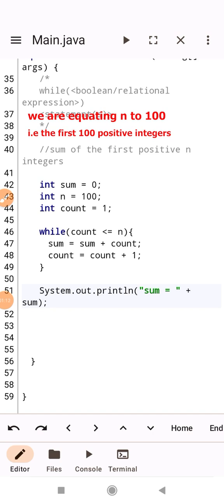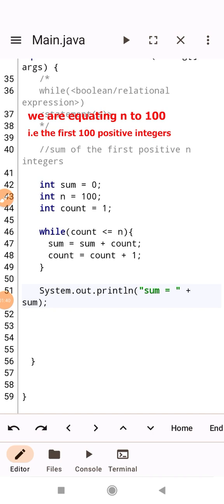Okay. Now, as we enter into the loop, you see sum equal to sum plus count. That's how we increment the sum, or rather sum the numbers as we are counting from 1 to 100. Okay. Now, in order not to remain in this loop, because if we leave count as 1, as this loop continues to run, definitely it will result in an infinite loop.